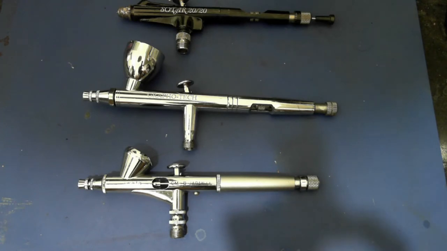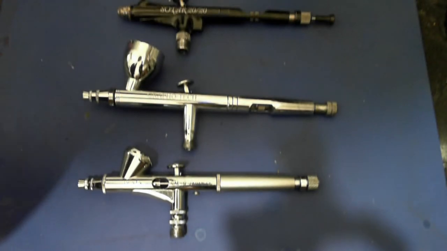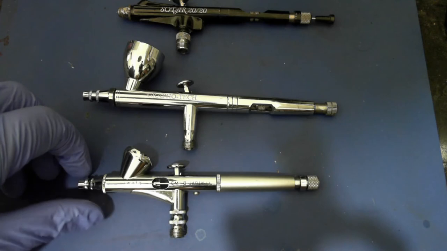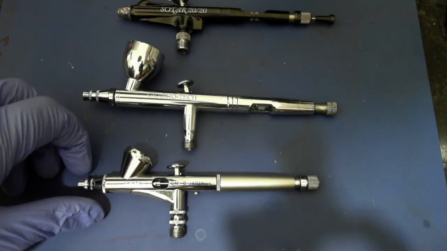What is an airbrush? The basic concept involves air moving rapidly through a narrow tube, which creates lower pressure in that tube. This establishes suction on an attached paint reservoir, drawing the paint up into the air stream where it is then atomized and exits as a mist.